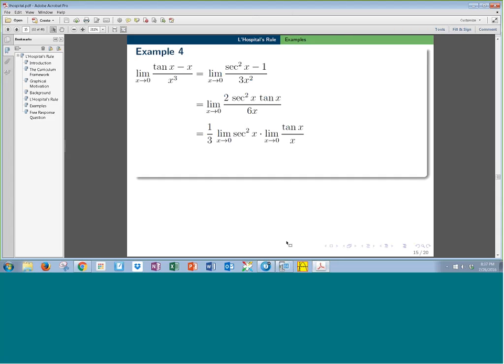In this one, what I did is I split this up here. I used the property of limits: the limit of a product is the product of the limits. I split this up into the limit as x goes to 0 of the secant squared times the limit of that quotient. And I know I have the 1/3 out in front. I know the limit as x goes to 0 of the secant squared, but son of a gun, I have to use L'Hopital once more on that fraction, tangent of x divided by x. So I took one more derivative of the numerator and the derivative of the denominator, and finally I think I got a limit of 1/3. That's a very neat problem.